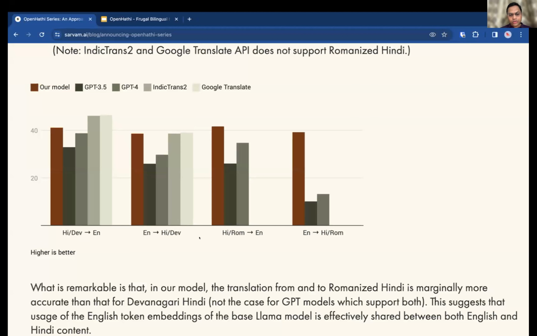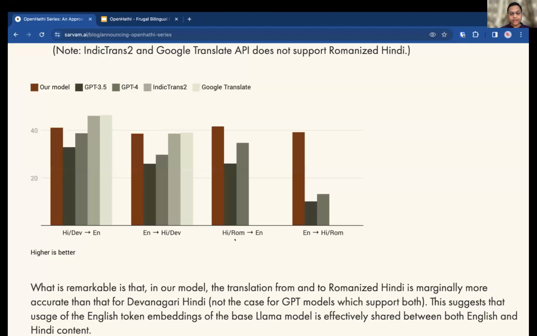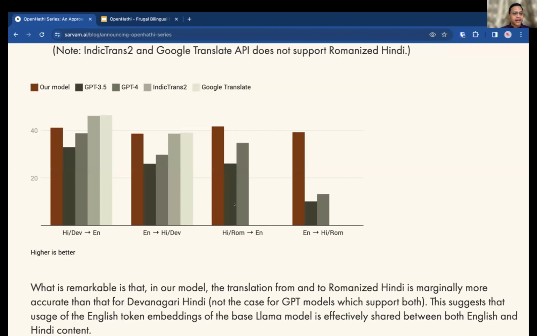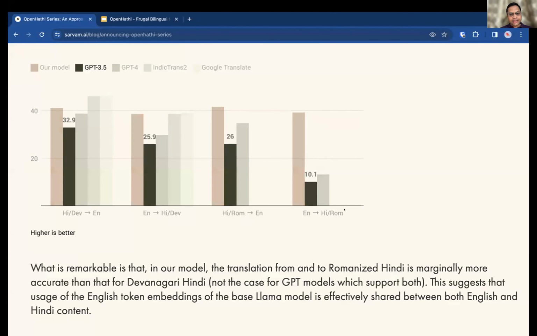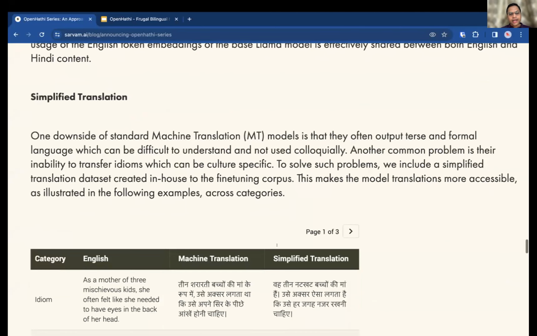But the interesting thing also is that we are supporting Romanized Hindi. That is, you could write it using the QWERTY keyboard. And here you are finding that it, in fact, has an accuracy that is slightly better than using the Devanagari. It is much better than the GPT models, and current domain-specific models don't support it in either direction, right? So being able to make content accessible while using the Romanized form is something that we are also interested in.